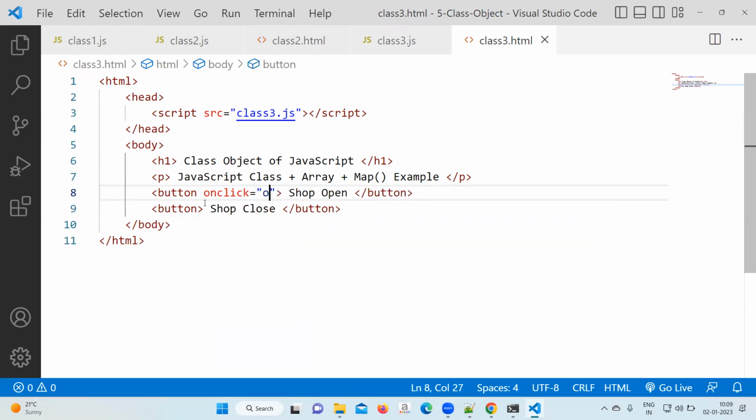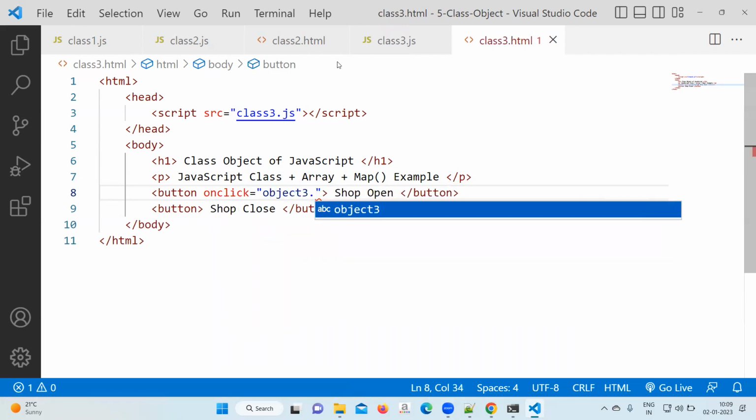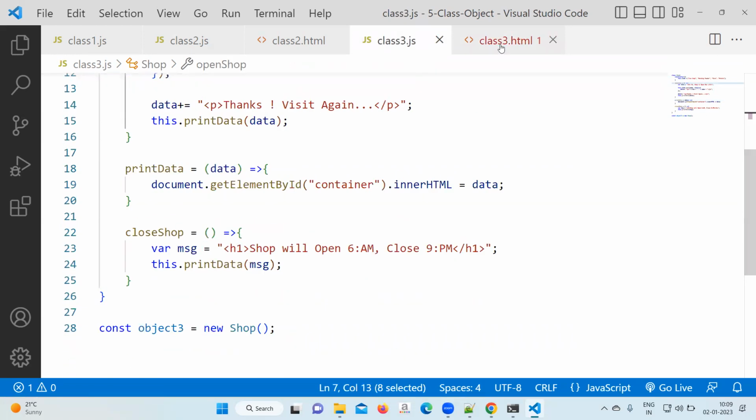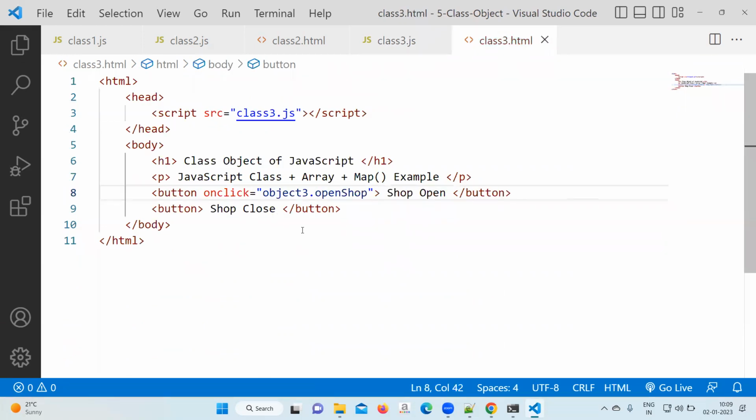What is the object name? Object3 dot, your function names are openShop and closeShop. openShop, and again onclick equal to closeShop.